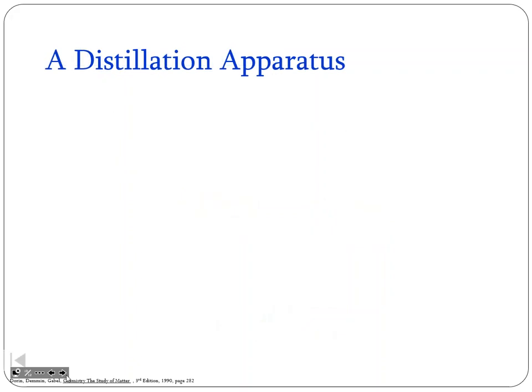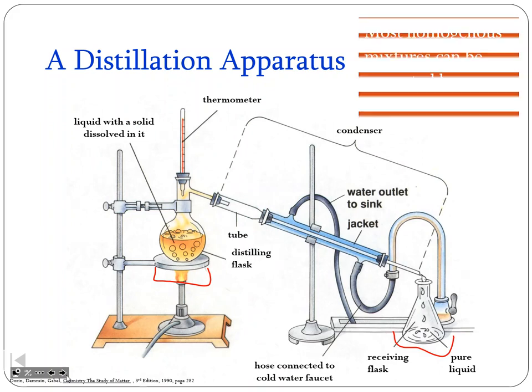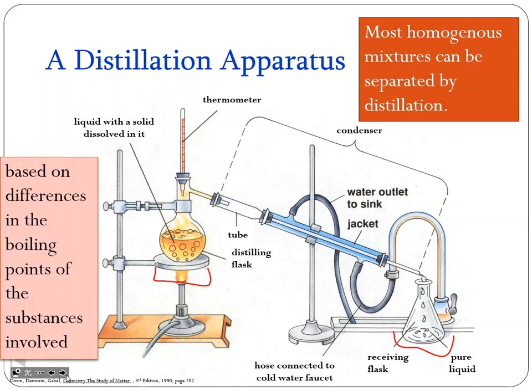The distillation process, and I think I'm going to set this up for you to see when we do the chromatography lab. It's quite a complex type of setup where you have two flasks, one right here that's being heated, one that you're going to deposit the other liquid in. Now what you can do here is separate based off of boiling points, okay? All right, so a homogeneous mixture can be separated by distillation based on differences in the boiling points, okay?